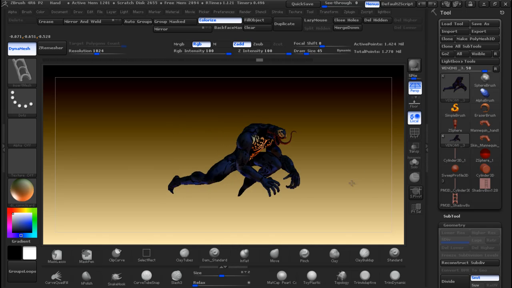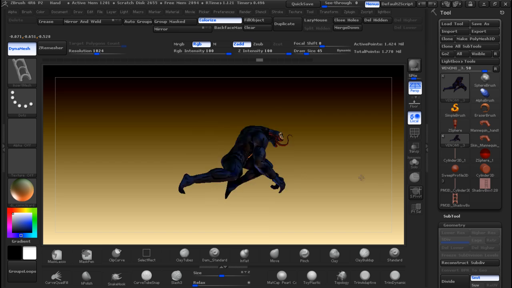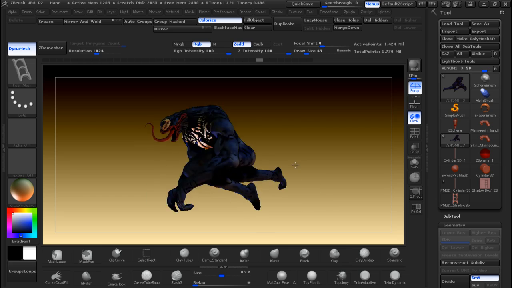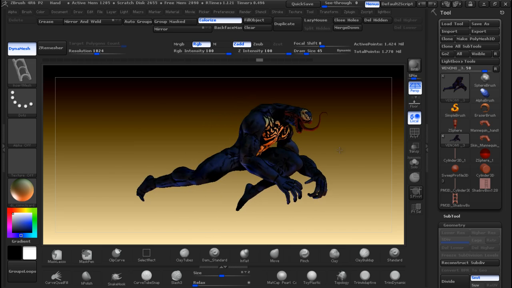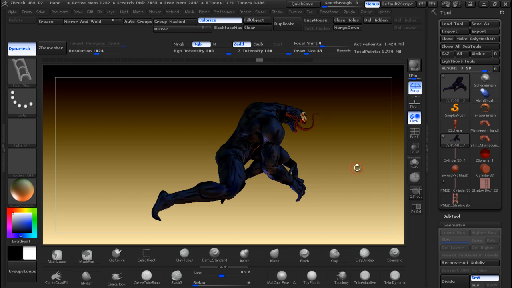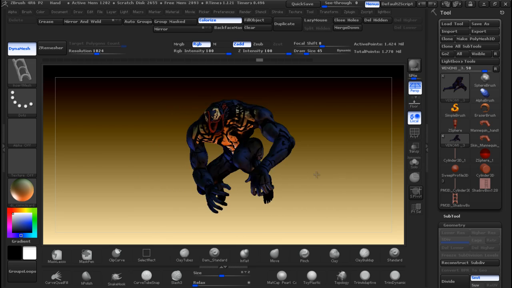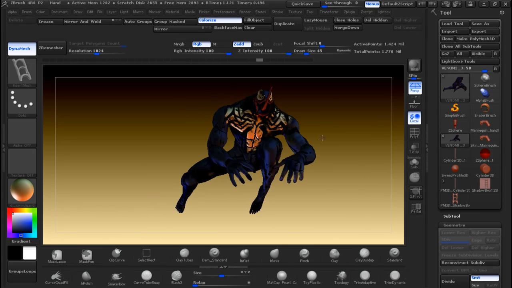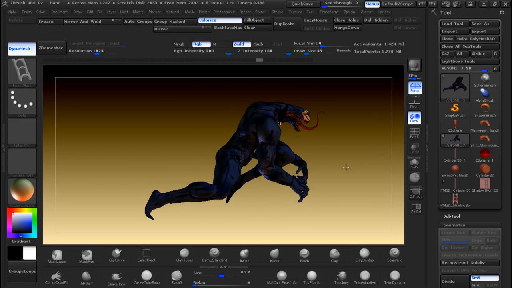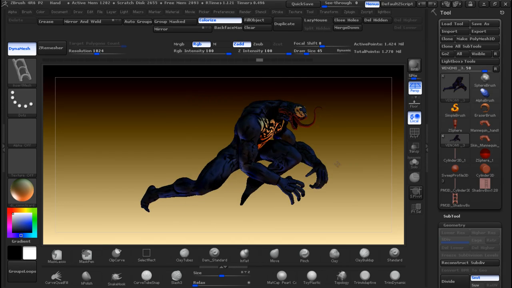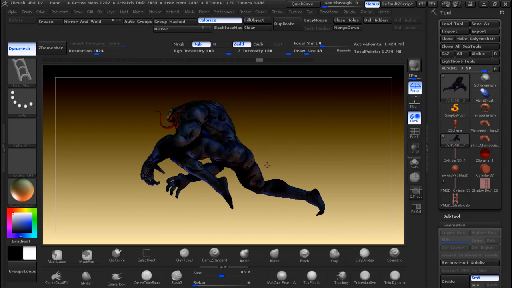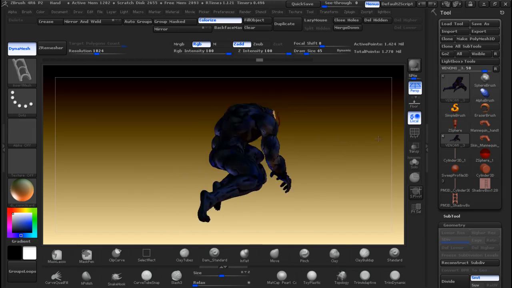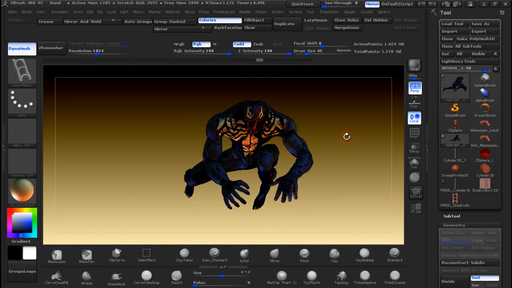Today, pretty much we have just a few details, and we're going to export this to Photoshop and get it ready for wallpaper treatment. I was thinking about making a turntable, but I don't think it's going to be as cool as a bust or like a face of an alien or something like that. We can try to do it. I can tell you how to do it. But this kind of project is pretty big right now, so I think it's going to drag my memory. So let's see what happens.